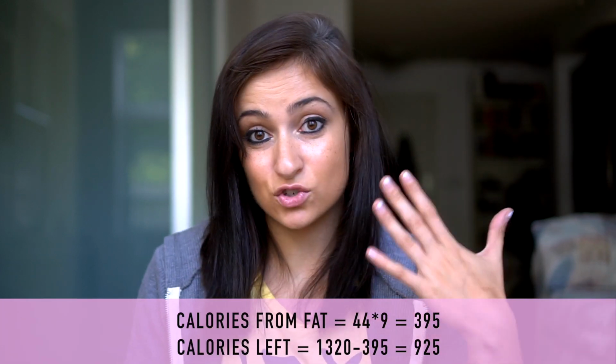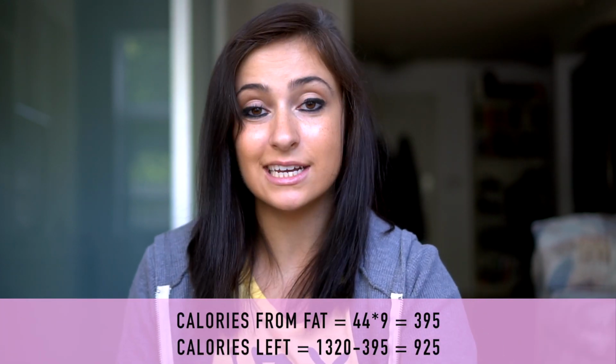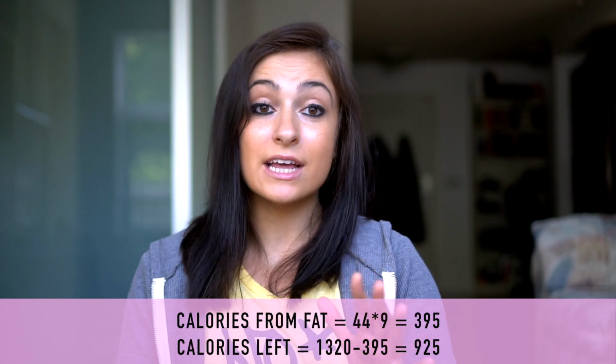The last macronutrient to allocate the remaining calories out to is our carb. Now, some people argue, and this is true, in fact, there is actually a 4th macronutrient, and that is alcohol. 1 gram of alcohol actually equals 7 calories. But I think it's safe to say, especially if you are an athlete, that you shouldn't be having alcohol on a daily basis. So it's not necessary to take this remaining calorie amount of 925 calories and allocate it out to carb and alcohol, because you don't want to be having alcohol every single day. So we just want to take these remaining calories and allocate it just to your carbs.